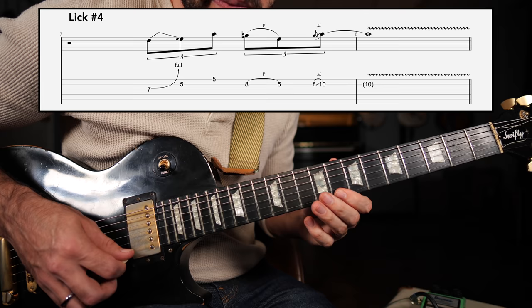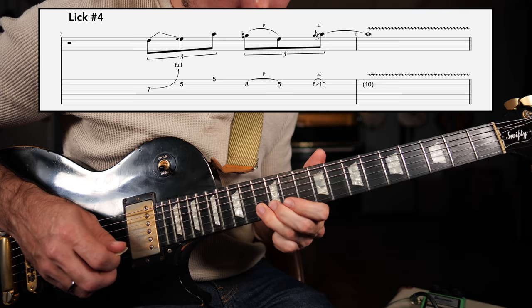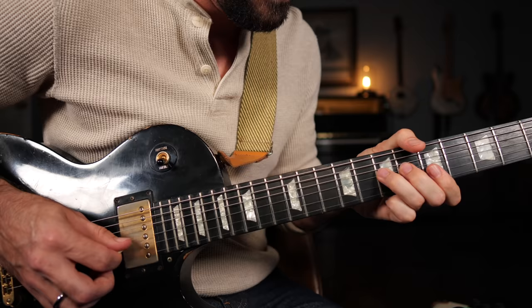Right there's the root note. Alright, so that's a great lick for getting from one position to the next. For a little extra flavor, you can also slide up to the 13th fret of the B string. Alright, very kind of Derek Trucks kind of style.